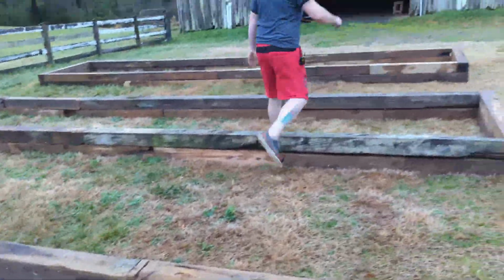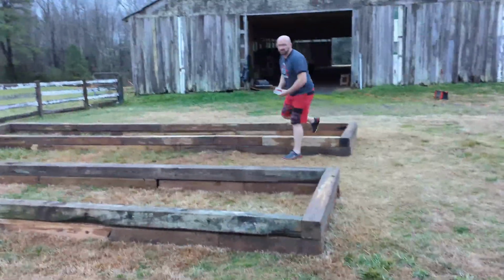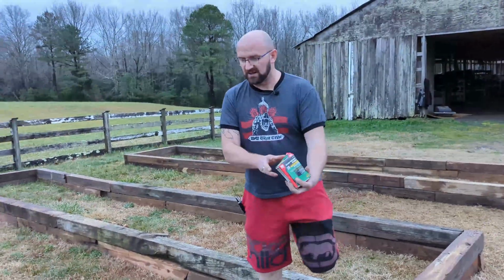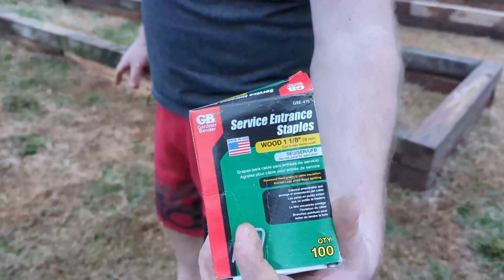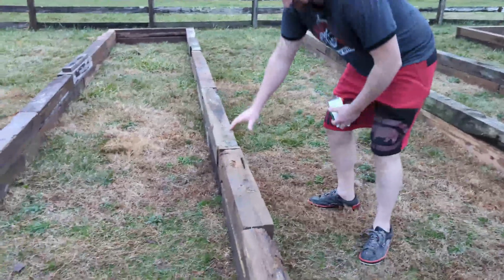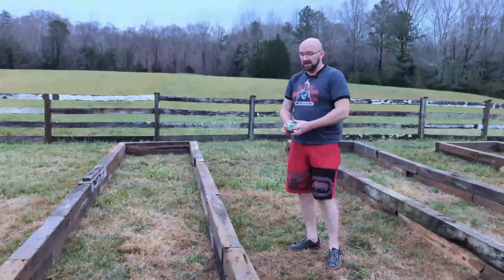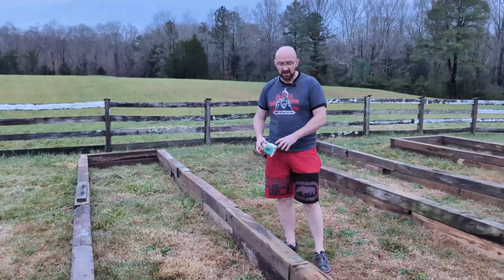Let me get that box again. We mentioned earlier in the video we used these service entrance staples, which are 1-inch staples. They worked really great on holding them together. This is a fairly heavy structure, but it's not really going anywhere. It's not going to be any pressure pulling them apart or anything like that.